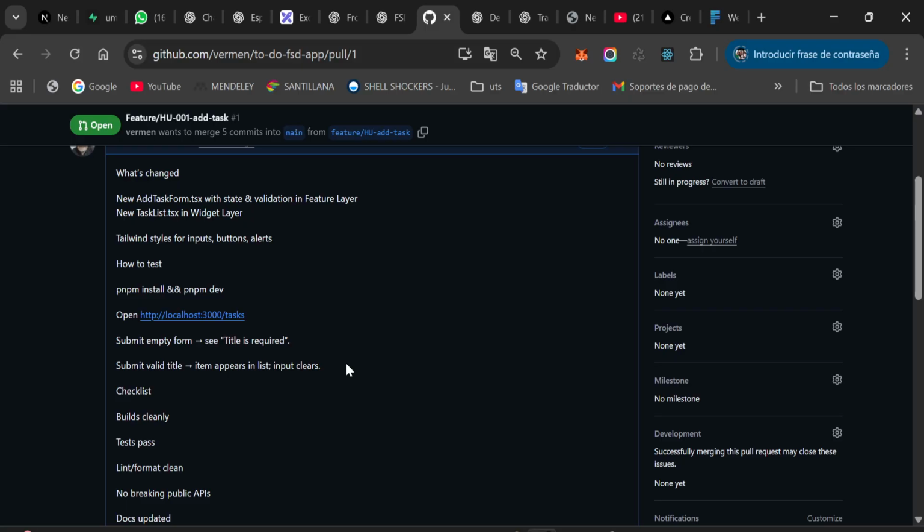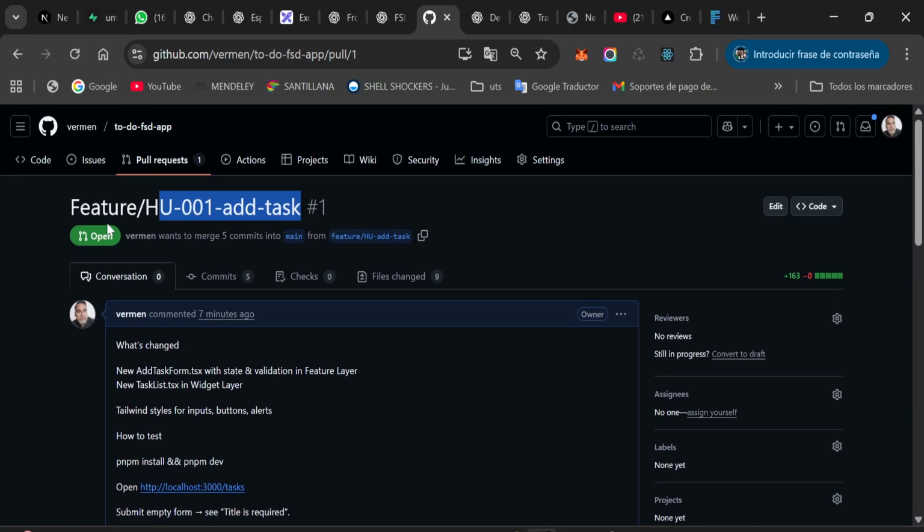Merging is the action that actually integrates this feature branch into the main project code base. Yes? After merging, this branch's changes become part of main, and usually the feature branch can be deleted. We can delete it, or no, yes, it's better to delete.